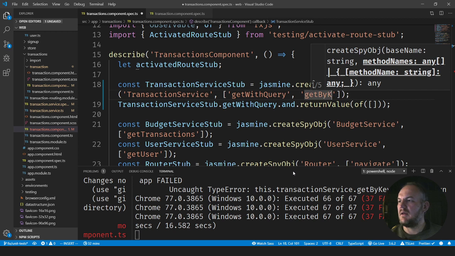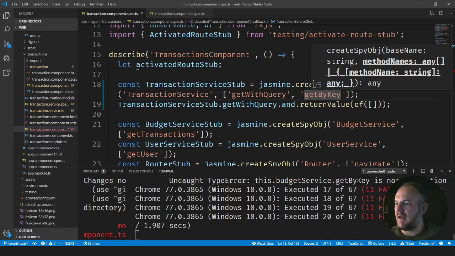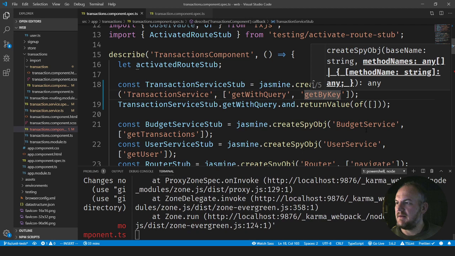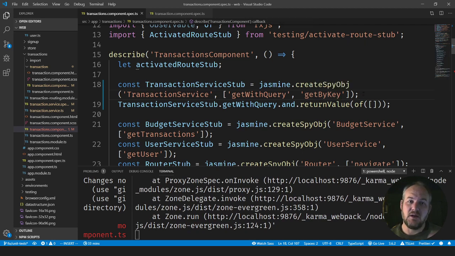Get by key, save that. I suspect there's going to be quite a bit of that. And the more you do it, the better you get at seeing those issues and resolving them.